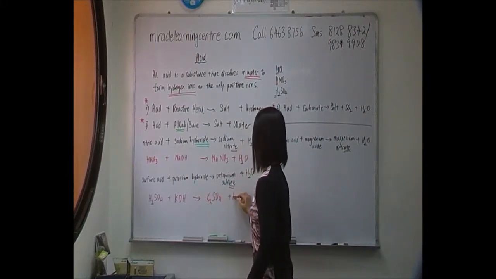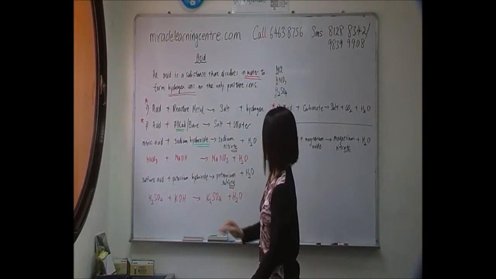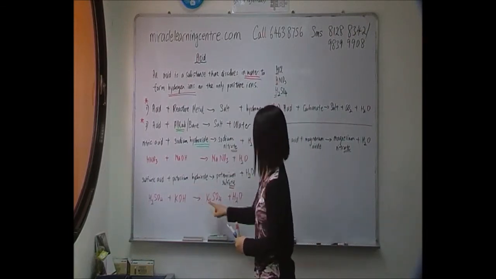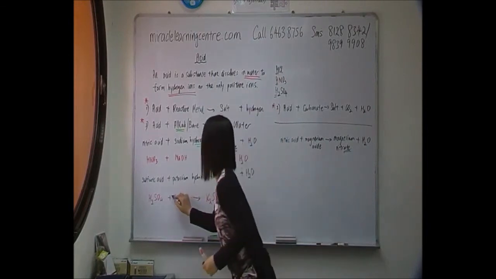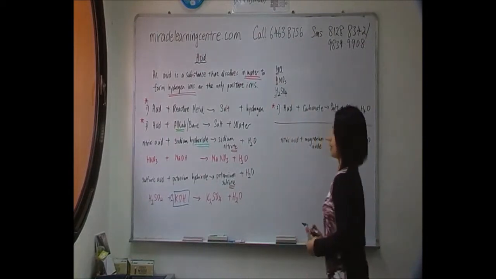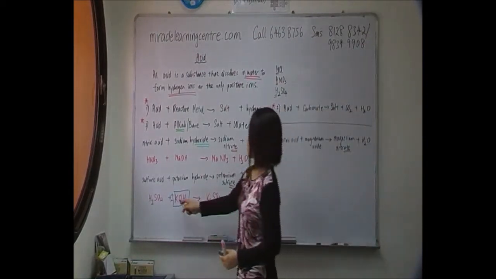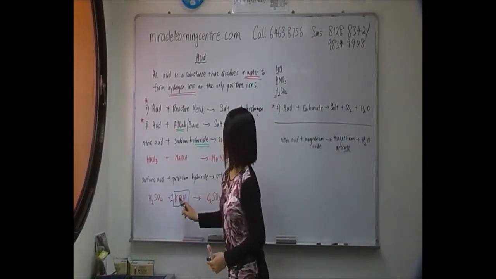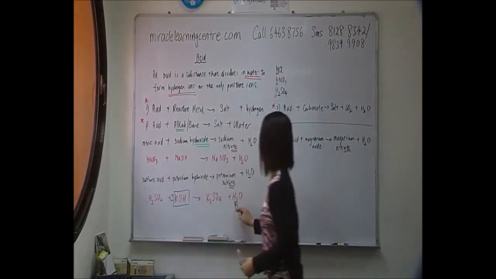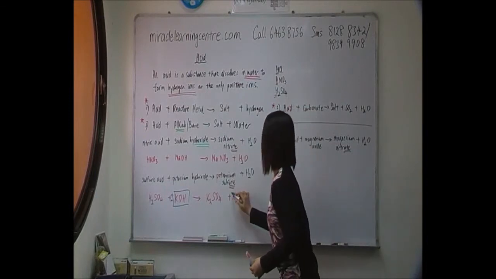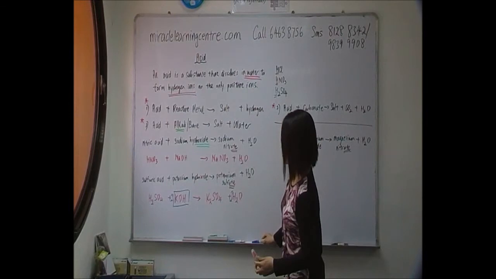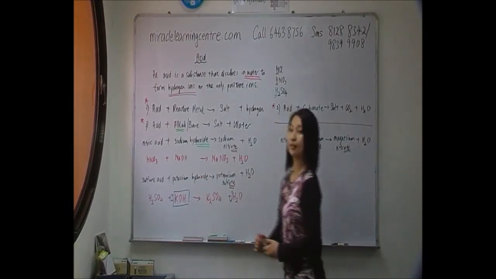K2SO4 plus water. So you need to balance with the 2 in front of potassium because there's 2 potassium here. So you need to put 2 in front without touching the rest. Is it balanced now? So potassium is balanced. We have 2 hydrogen plus another 2 hydrogen here. So there are 4 hydrogen over here. There's only 2 hydrogen here. So you need to put a 2 in front. Okay, is it balanced now? Hydrogen is balanced, potassium is balanced, sulfate is balanced.